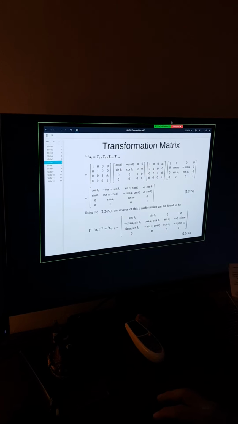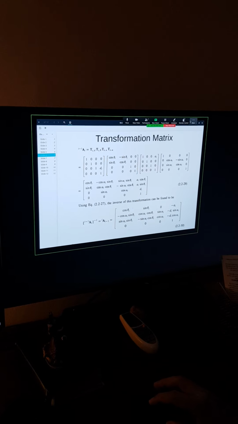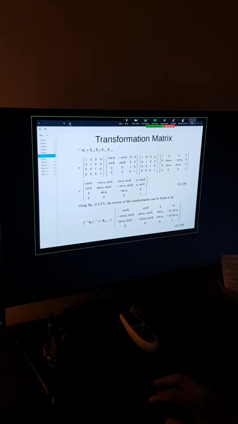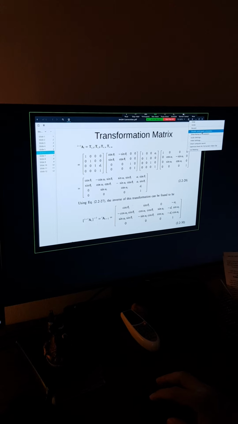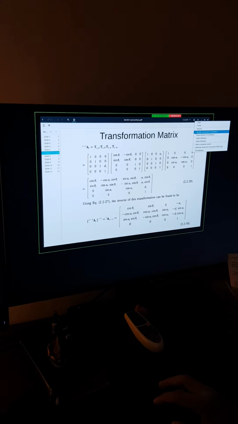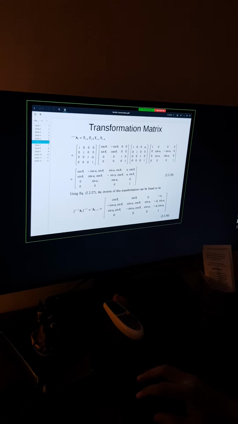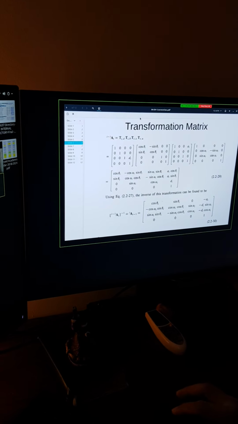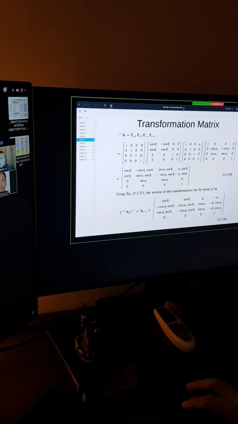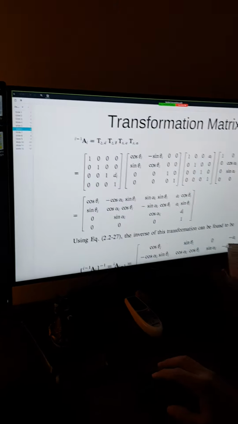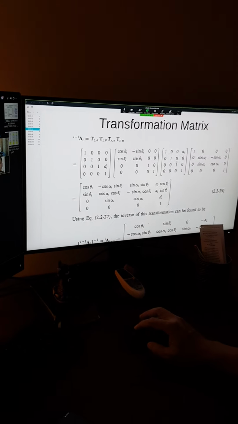I will maximize this one. Anyway, I don't see the maximize. Maybe I can maximize it like this. Okay, there.